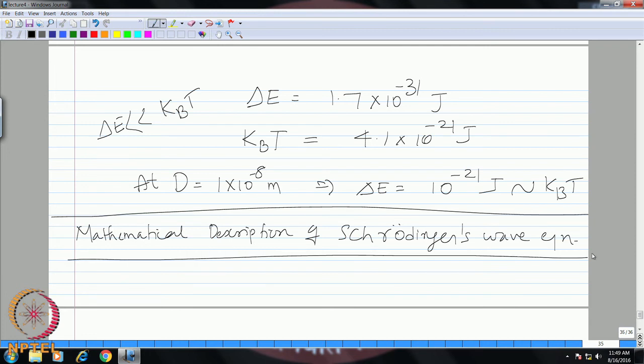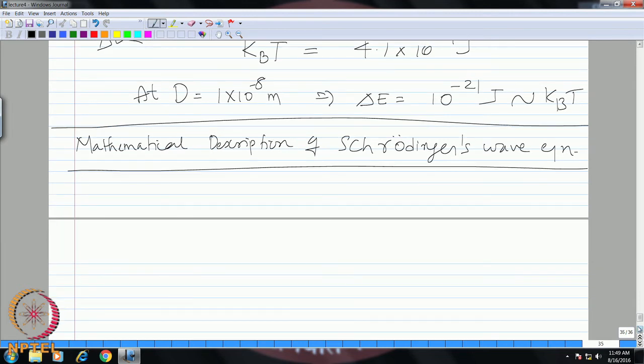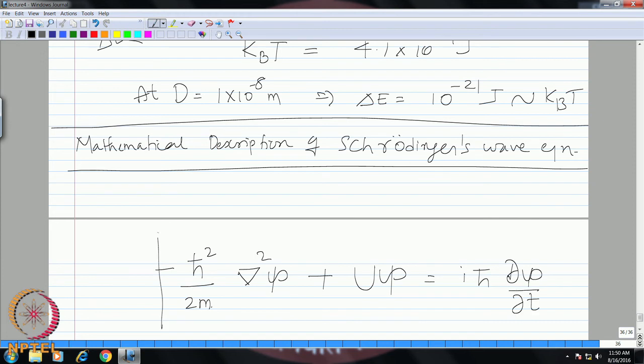Okay. So, in fact, when Schrödinger first described these wave nature through this particular equation, he did not understand the meaning of the wave function. Okay. So, he wrote the mathematical form as minus modified Planck's constant h squared by 2m times Laplacian of wave function psi. Okay. So, we will call this psi to say that this is a wave function, we will see what it is, plus you have a potential energy constraint U times the wave function, which is equal to i modified Planck's constant times d psi by dt. So, this is your Schrödinger's wave equation.